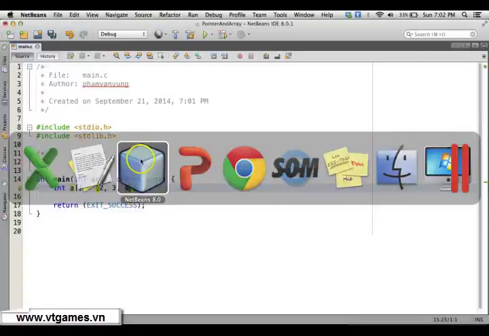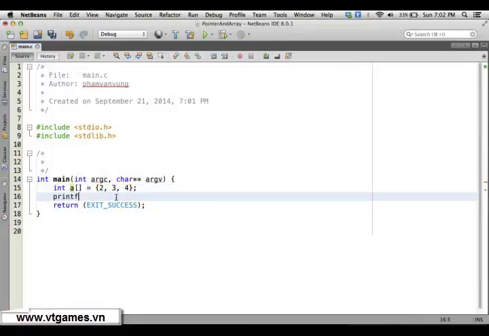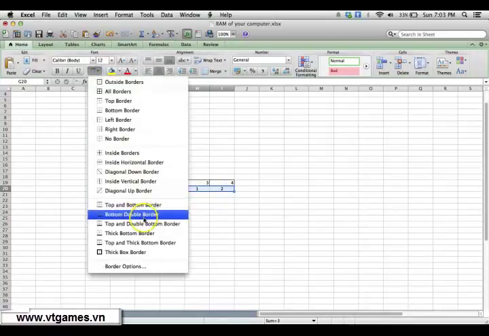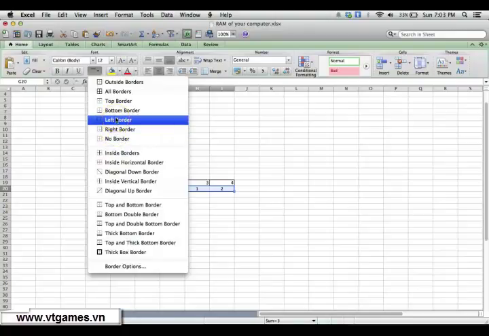Just to prove this, we're going to print out the address of the first element of the array is, a digit, then slash n. An array uses an index to access each individual element, and this one has index number 0, this one has index number 1, and this one has index number 2. Each one has the index number 0, 1, and 2, like this. Let me just show you.